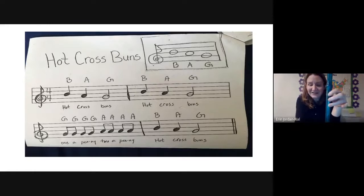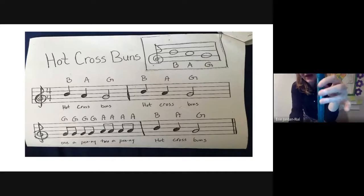Okay, so let's do this. I am going to sing and do the fingerings for the whole song, and I want you to play along, okay? We'll do it real slow. One, two, ready, go. B, A, G. Back to B. B, A, G. Stay there. G, G, G, G, A, A, A, A, B, A, G.